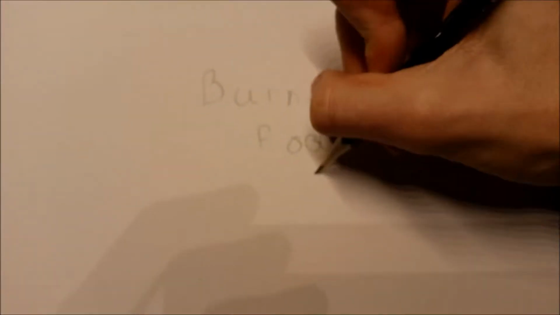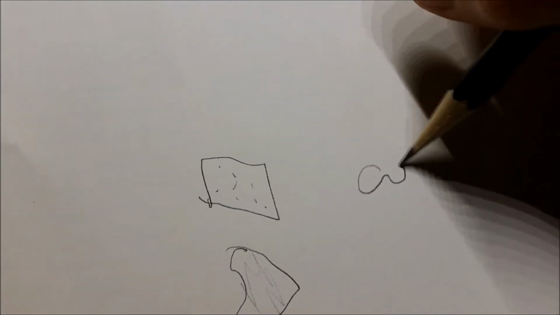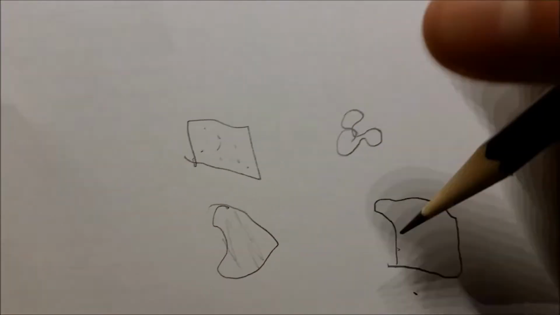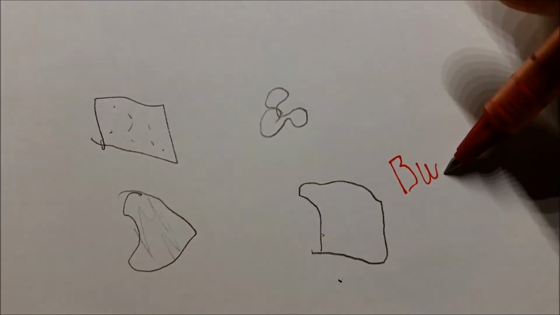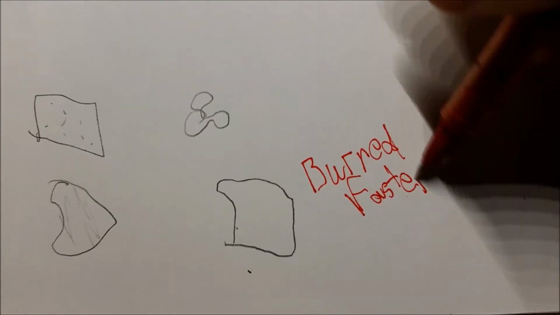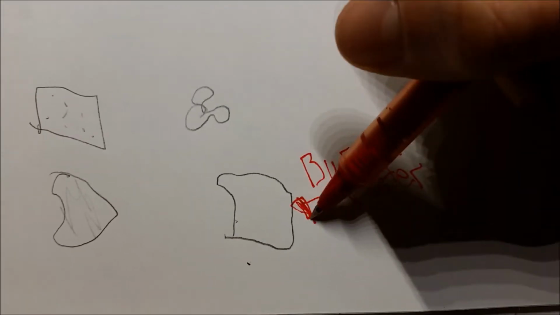So now I want to look at what I did in class about burning foods and finding their energy contents in kilojoules per gram. What I really did is I took 4 different types of food: a biscuit, a chip, a popcorn, and a piece of muffin. The objective was to burn them all and to see which of them produced the most energy.